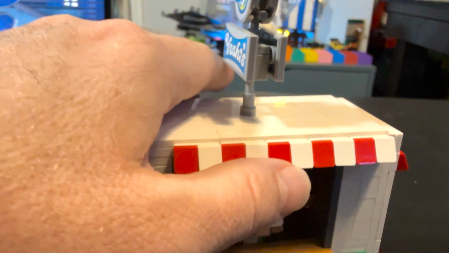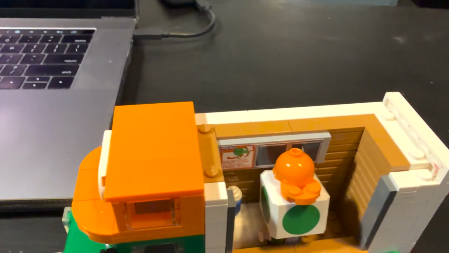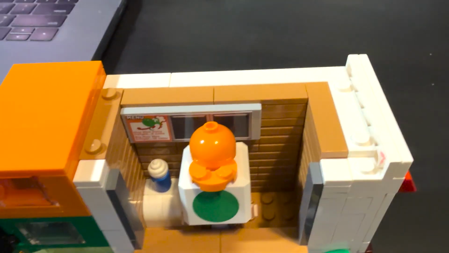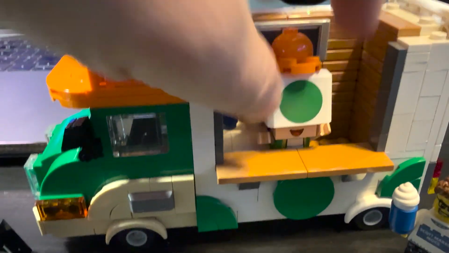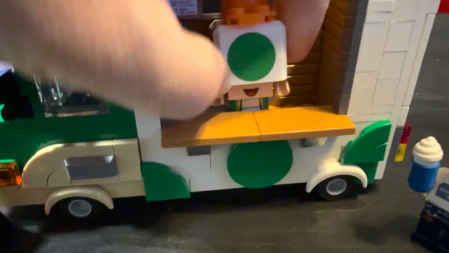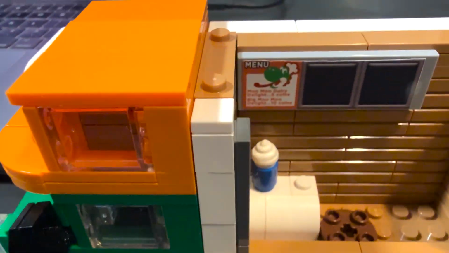Let's pop open the roof. I did my best here to make it so you can take the top off to access the interior right there. Did a lot of tiles, just a few studs holding the roof on. Got my Toad in here working with his little orange hat. I'm gonna go ahead and pull him out so we can see inside better. Oh, he's got no feet. We'll leave those in there.